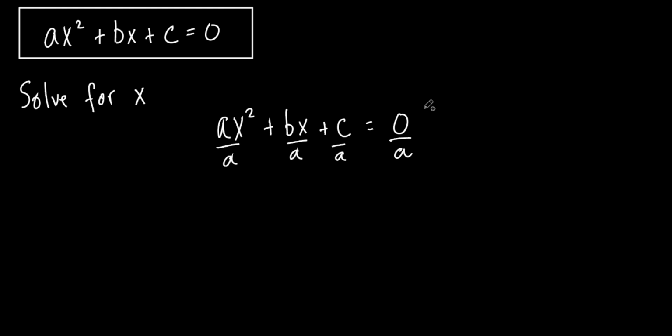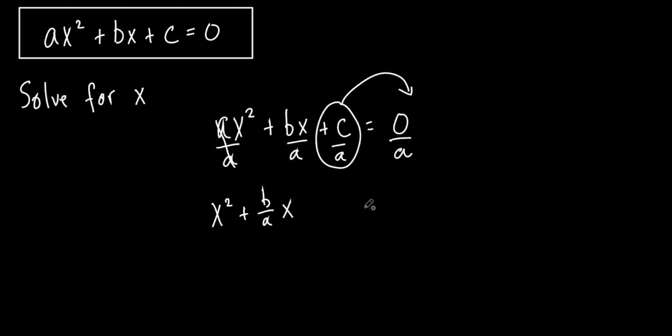Remember completing the square, right? Okay, so what happens? Let's rewrite it. What's this going to be? X squared plus, let's write this as a coefficient, all right? So I'm going to write b over a, and then I'm going to put an x next to it. Now, what did I always do with this? I always moved it to the right side. Good. So let's move it now.